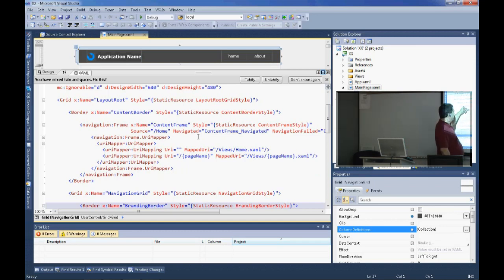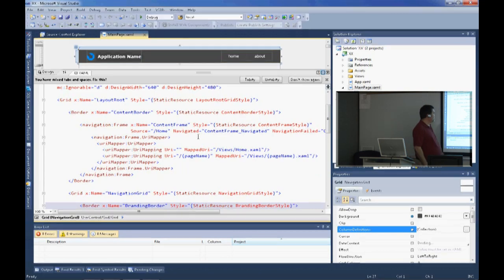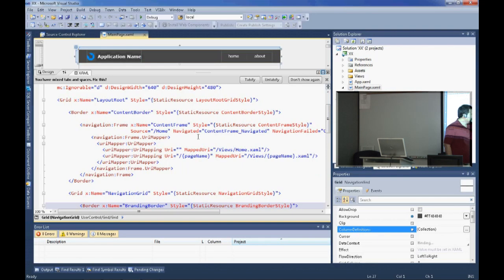So when we go in here, we're going to have these URI mappings, and we're declaratively defining these things. And we said, well, if we have something with a URI of nothing, right, is our base address plus nothing, we're going to assume that to be home. We're going to go load our home page in views. Okay. If we have a different page name, we're going to map into the views page name.xaml.